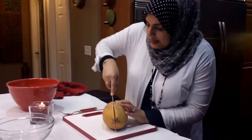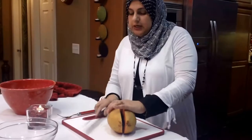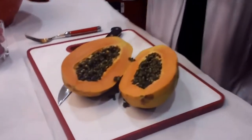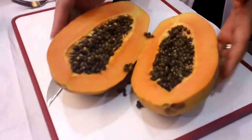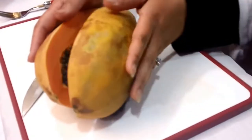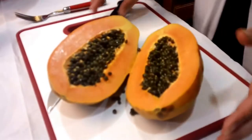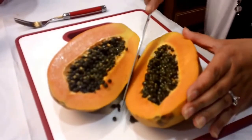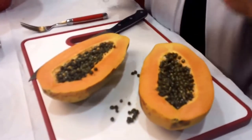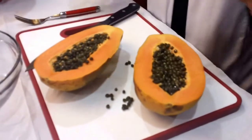So I'm going to go ahead and cut it in the middle. The way you want to choose papayas in the grocery stores is: if they're young, they're very small and they're green in color. So if you really look at this papaya, look at how yellow this color is. This papaya is from Mexico and it is perfect. I bought it at exactly the ripening stage I wanted.